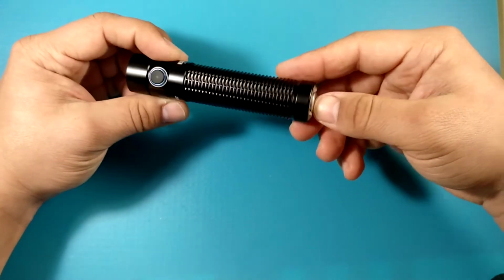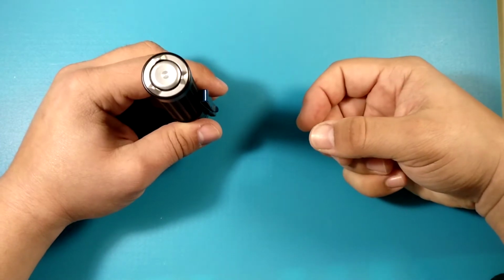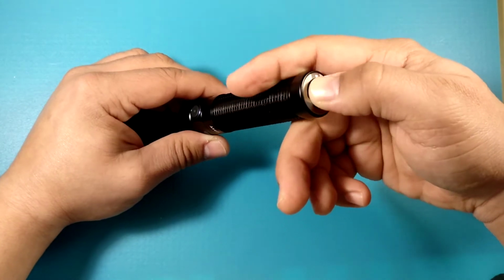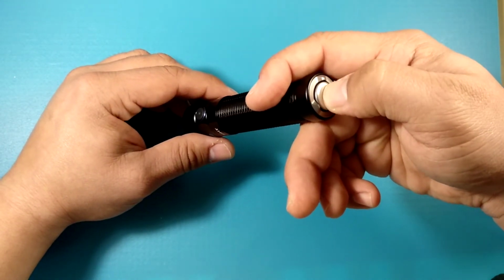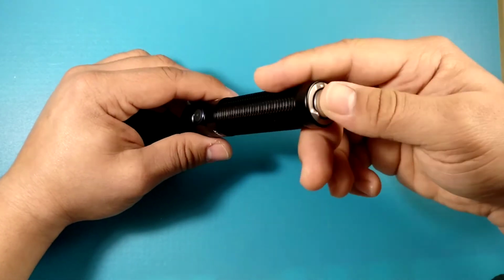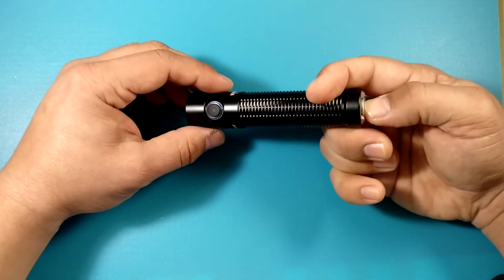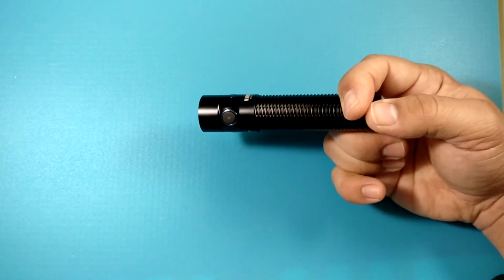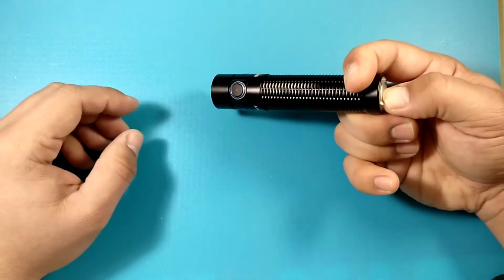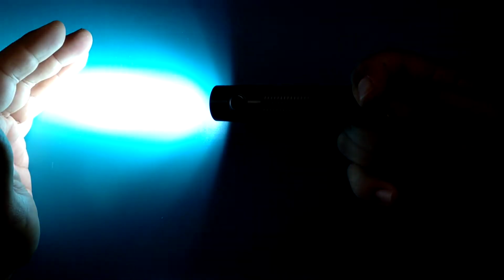About the tail switch, it has two possibilities to work with it. One is to have high or turbo and low, I guess, and then you have momentary turbo and momentary strobe. And that was mainly the reason why I got this flashlight. I guess right now it is on the first configuration I told you. So press and hold momentarily, it will be to one level.